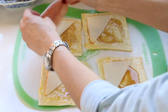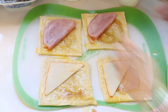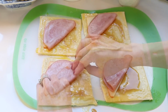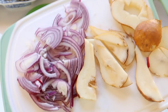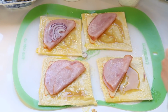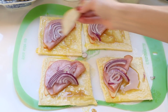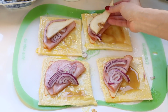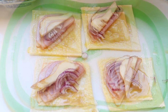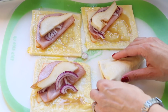Some ham. Sliced red onion, and pear. Feel free to substitute whatever you like here. If you are vegetarian, you can add a vegetable like asparagus or whatever you fancy. Next, I fold the pastry over the filling to make a triangle, and I press down on the sides with a fork.